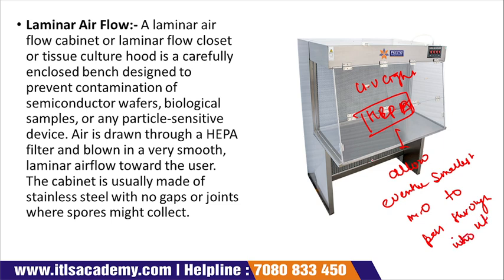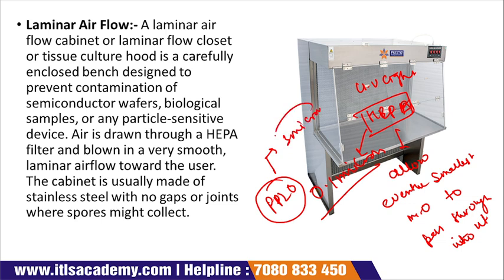Okay, why is this? Because the pore size of the HEPA filter is less than 0.1 micron, and the smallest particle, PPLO, its size is 3 micron. That's why even the smallest microorganism will not pass through the HEPA filter, and the UV light is used for the sterilization of the cabinet.